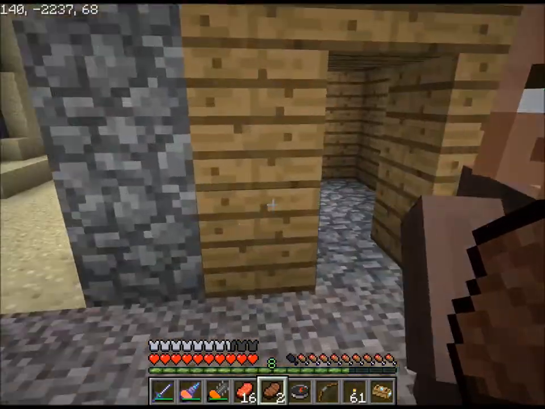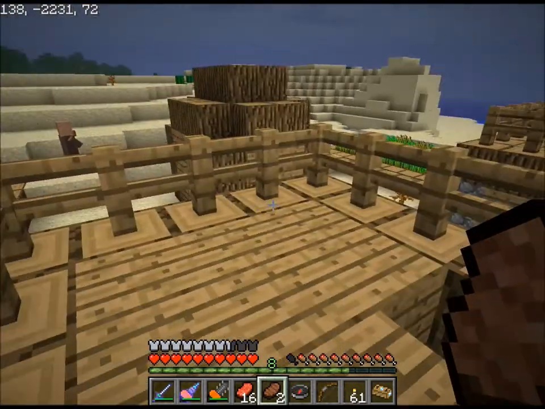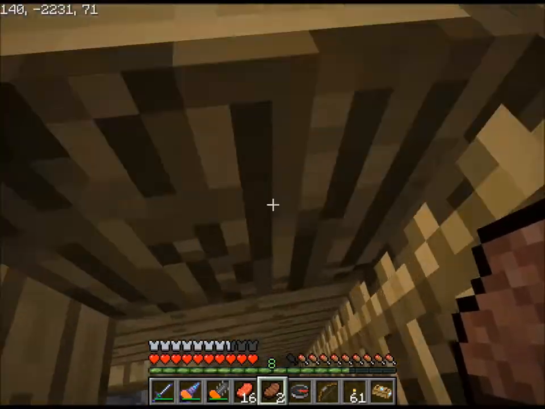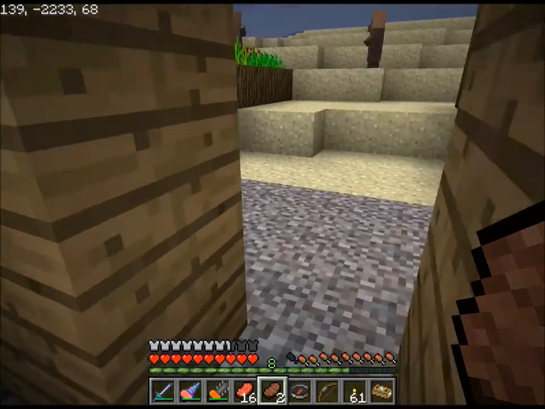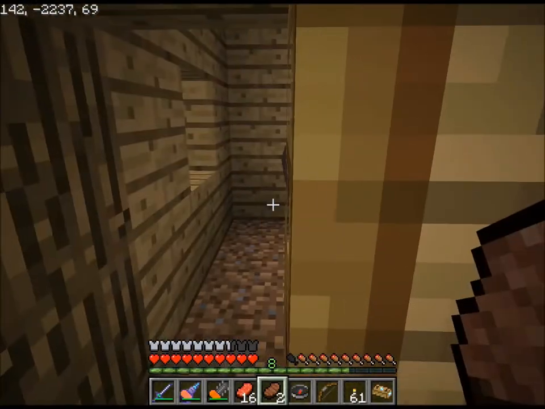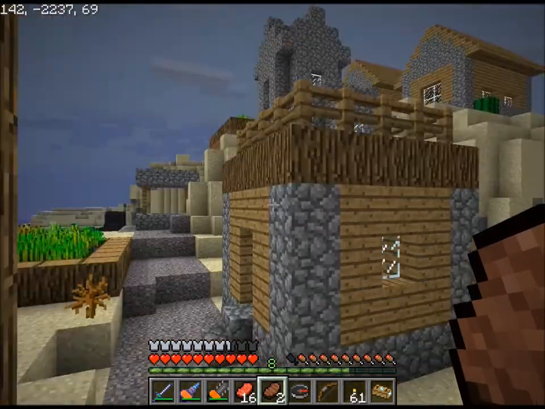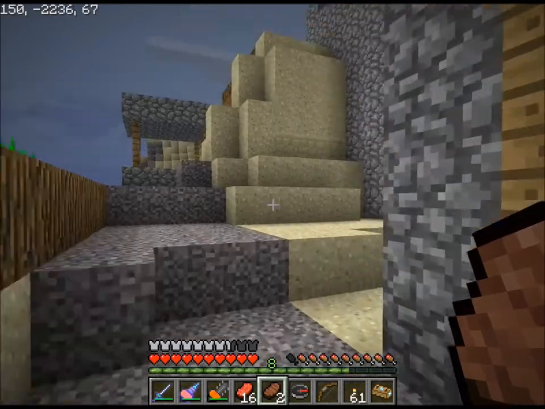Supposedly I can get more than just pork chops. Supposedly I can get a red apple, which would be nice. Well, this is a really nice village. Okay, so I found the village. This is good. Let's go check out that tower.